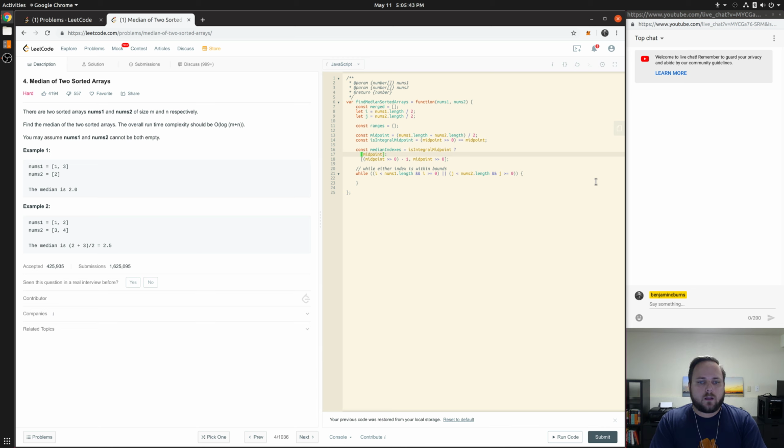And then let's see. So while I'm iterating, I'm going to say const I range, ranges.